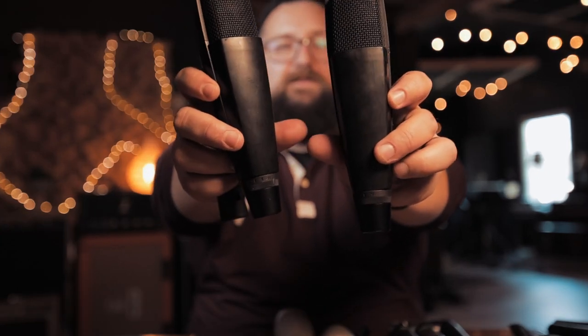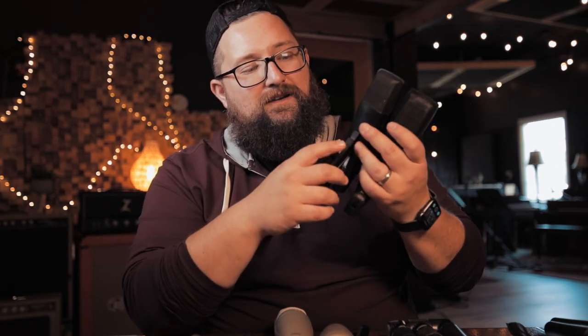MD421s — these are the sound of toms for a lot of people. They also sound really killer on vocals and guitar cabs. Definitely one of the cooler dynamic mics you can get. There are higher-end versions like the 440 ones, but the 421s are just great, especially the older ones. If the newer ones are all you can get, still a really cool mic. That said, the worst mic clip design on the planet — it is inevitable you will bump it and drop it at the most inopportune time on the most expensive drum kit in your studio. That mount sucks.